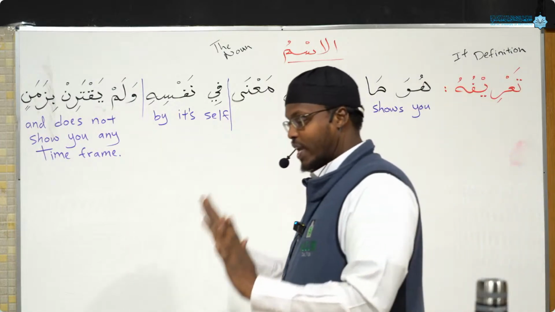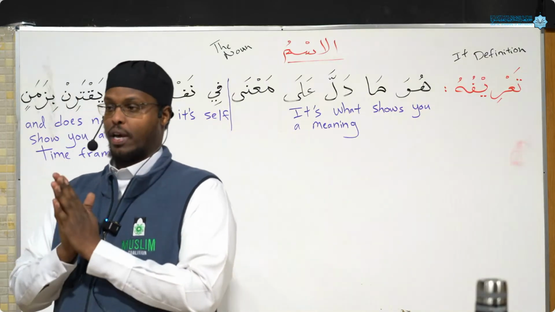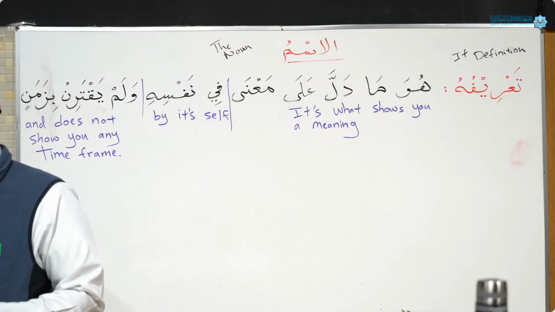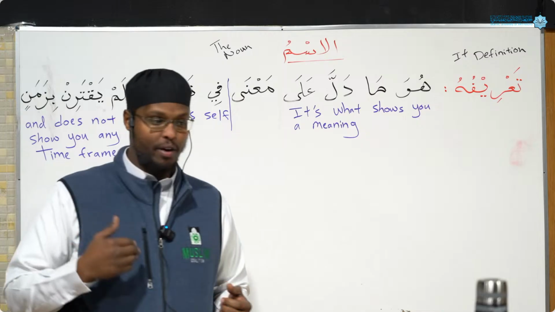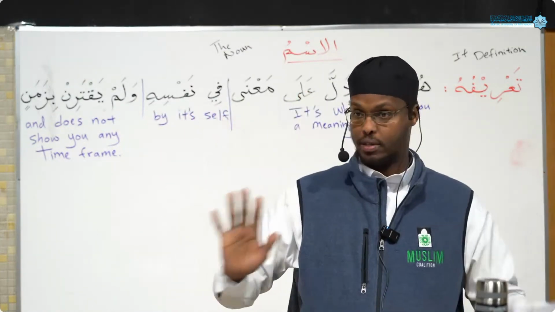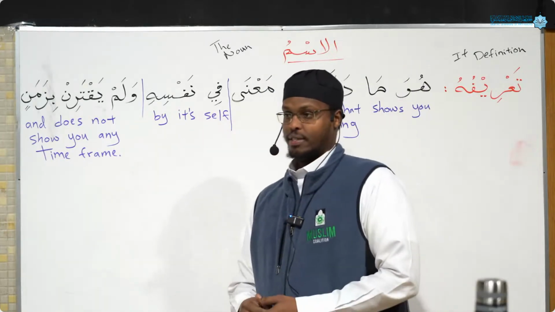So as soon as you say this word, the first thing we know about it, it shows you a meaning. Okay, qamis, a vest, a watch, glasses, microphone, wireless microphone, a cup of tea. As soon as you hear it, there's a certain meaning that rushes to your mind. That's clear, right? Tamam.